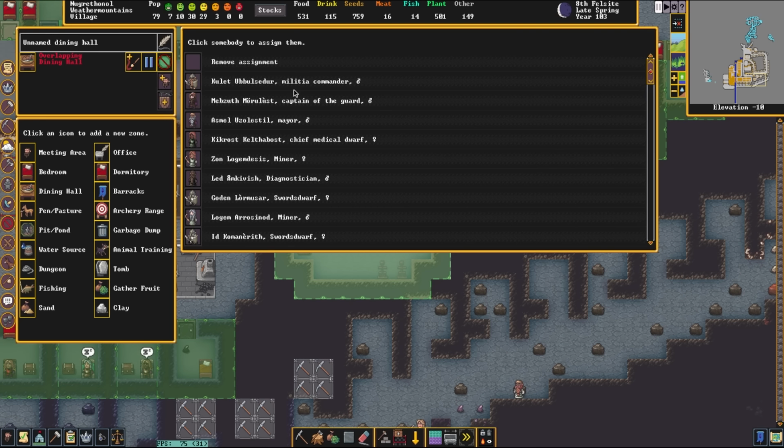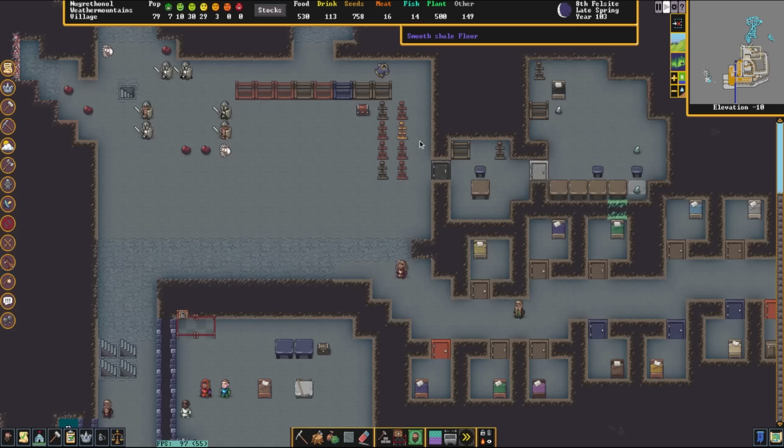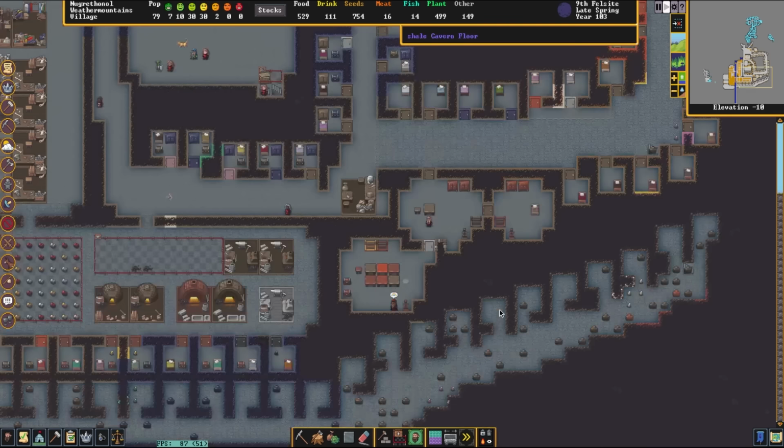We can now pause the game just slightly and go, all right, where's our captain of the guard? There you are, Mebzith. So let's see. Is he satisfied? More or less. Mayor's still not super satisfied, though. Wants chests and a cabinet. So let's just jump over to our mayor's room up here. And we are going to place two cabinets and two chests. And these should make him happy once he's realized that they're in his room, which is going to take him a little bit.